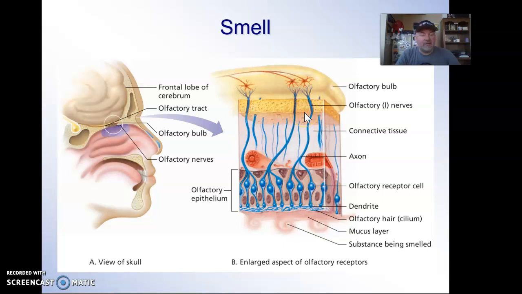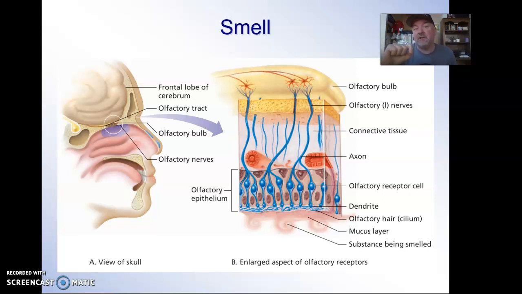We've got these axons. We talked about that earlier in this unit. They just head right up here to your olfactory bulbs. Pretty simple, a heck of a lot more simple than vision. And then all they do, you notice, so here they are. Here's the top of your nose right there, the inside of your nasal passages, and it just goes right there. It hits right into your brain. And it's right there where your emotional center is. So if you smell fresh baked cookies or the smell of pine trees, and it takes you back, and you're like, oh, I feel like I'm right there again. Well, that's because smell is such an emotional part. It's not routed through the thalamus. It goes directly into our brain.